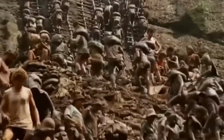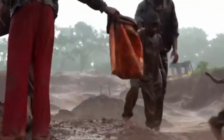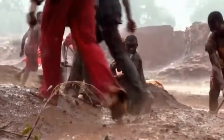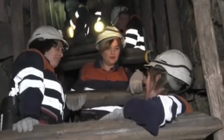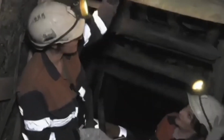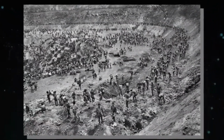With renewed determination, the team launched into an intense exploration, leaving no stone unturned. Every step brought them closer to the truth, pushing them deeper into the unknown. They faced challenging terrain and unexpected obstacles, but their resolve only grew stronger. The bond between Rick, Marty, and the team solidified as they shared a common passion and a steadfast belief in the possibilities that Oak Island held. But this wasn't the most surprising part.